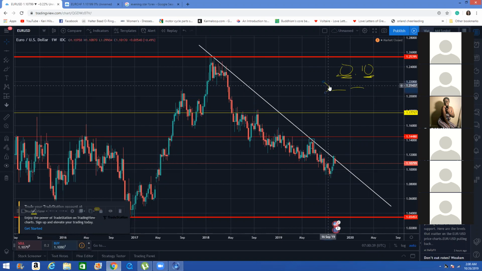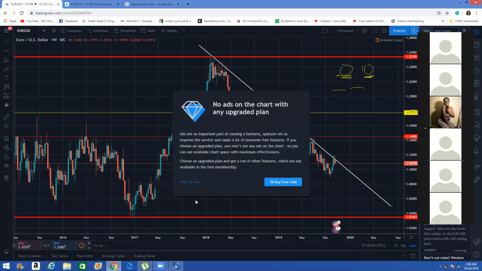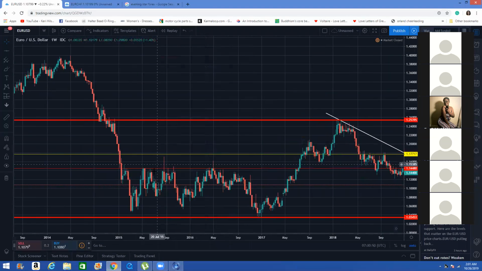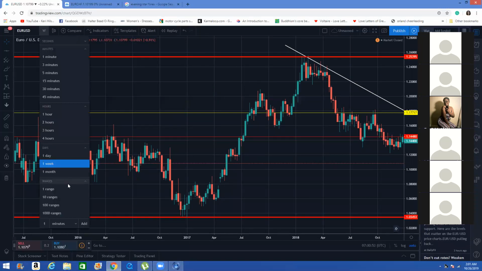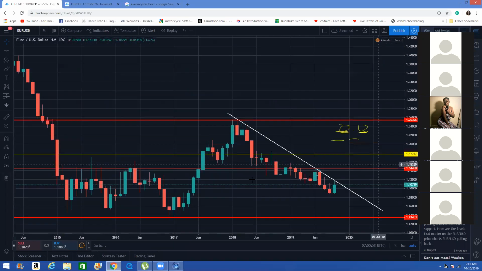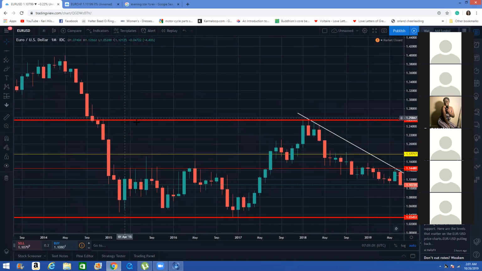Alright, I'm about to leave it like this. Alright, so I'll mark this one up. I remember a lot of people didn't understand why I marked this monthly one up, which I'm not sure why, but I marked this one up because it was that high. I marked this one up because it was that low, and this was basically an area where these wicks kept rejecting it, meaning that it was a very, very strong resistance and price is not trying to break it, right?